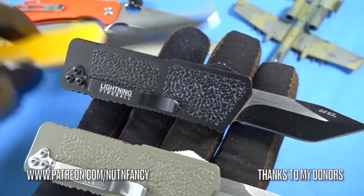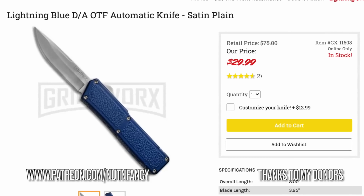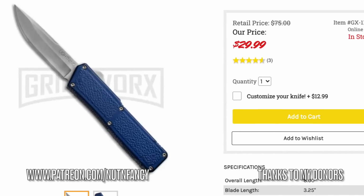So great job, Lightning. And you might want to throw a regular Lightning in your cart too at the same time, because they are still fantabulous.